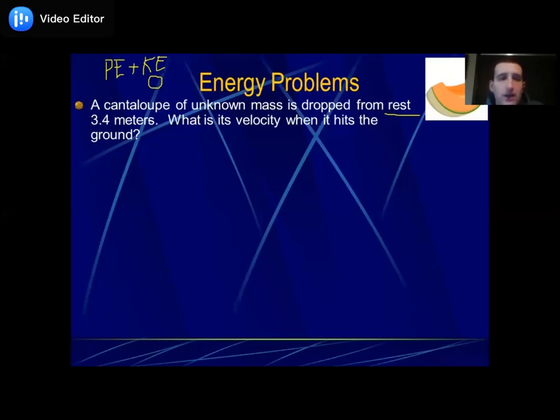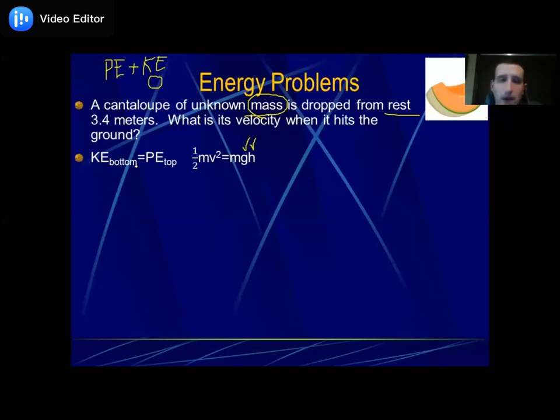So in that case, we're going to get a 0 on this side and a kinetic on the other side. So again, we end up with the kinetic at the bottom equals the potential at the top: 1/2 mv squared equals mgh. Now, the concern that might be popping into some of your heads right now is, hey, they didn't tell us the mass, unknown mass. That's no good. The only numbers I know here are h, 3.4, and g. How am I supposed to solve a problem when I've still got 2 unknowns? m and v are both unknowns.